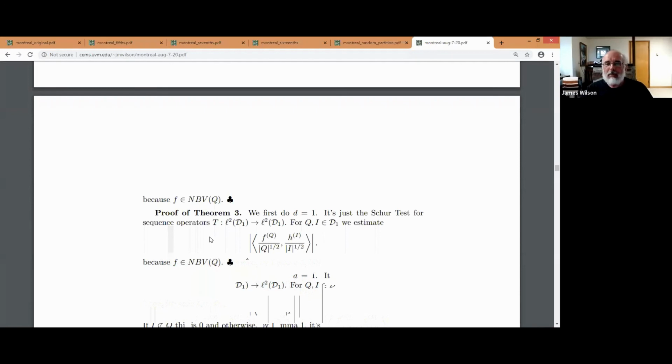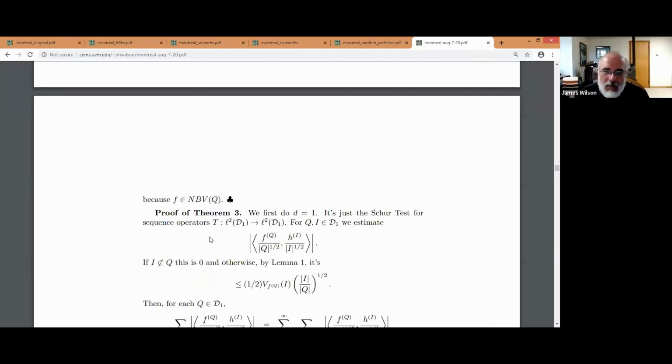And the Shor test, in a sense, doesn't see that. It just does this bound for all the coefficients. So I think what I need is some kind of a localized form of the Shor test, to make this work for small p.